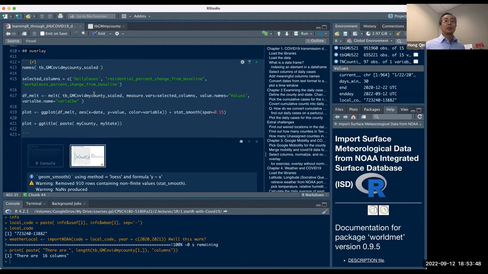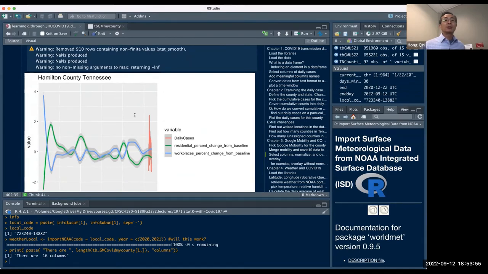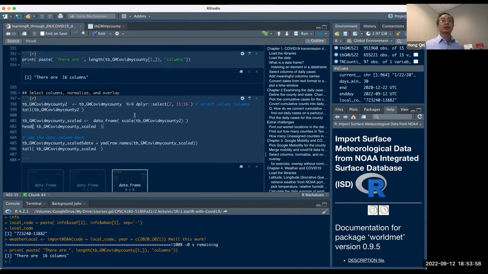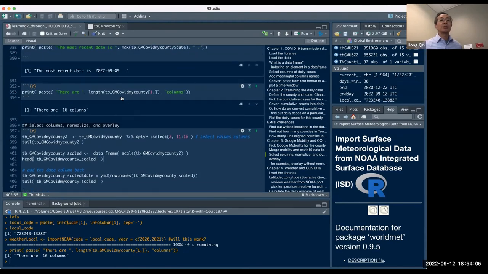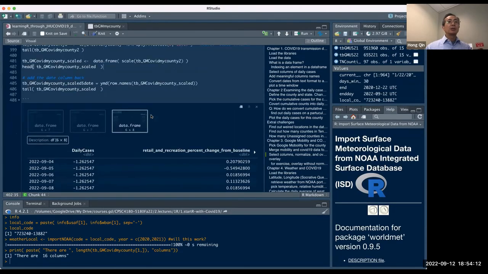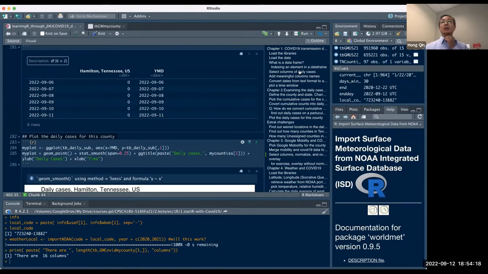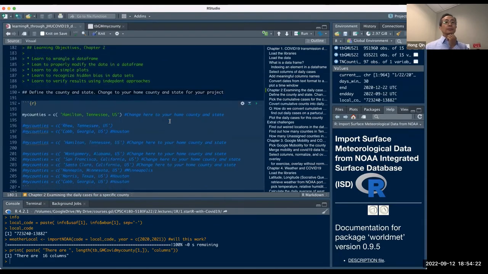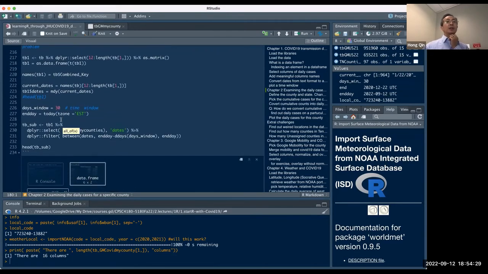Okay, the interesting part is the daily cases are very small. That means I need to change my daily cases scale to make it a large window. Okay, but where is my daily? That must be because last time in chapter two, let me go back to chapter two, we set a time window to 30 days. I'm going to set it back. How many days do we have? 900 days? I'm going to set that to 900.